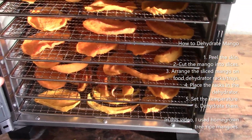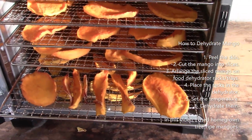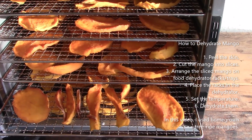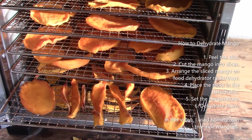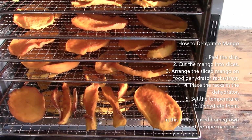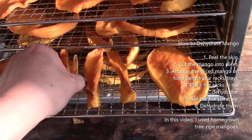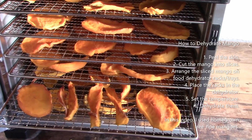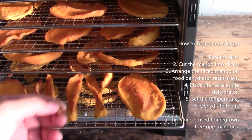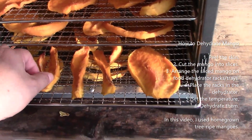Peel the mango, cut the slices, place them on the dehydrator, insert into the dehydrator, set the temperature and timer, and press the start button. Then that's it. You wait until 15 hours later and you get the result like the one in the video. I told you it's very good, tasty, yummy. Especially this humble mango, which I picked while it was still bright on the tree, so it's very good.